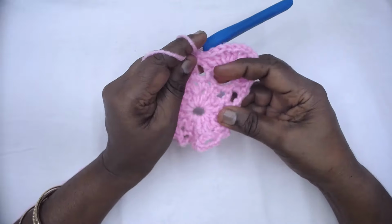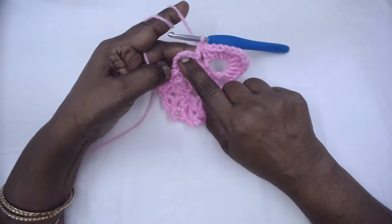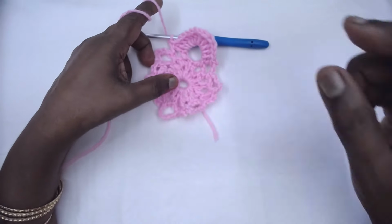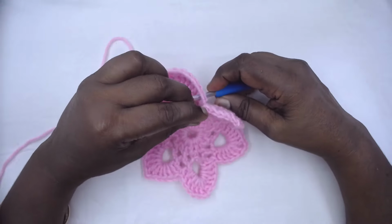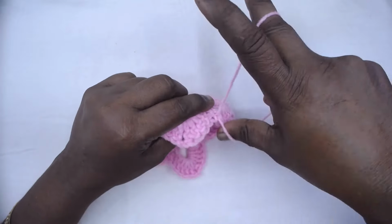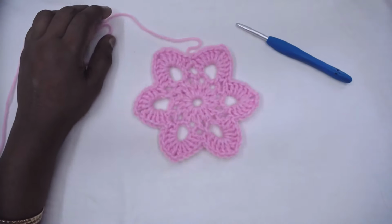So continue the round in this manner. I shall meet you where I began here. Single crochet in chain 3 space, 5 doubles, chain 2, 5 doubles in chain 6, single crochet, again the corner, that is a petal, single crochet, again the petal. We've come to the end of this round here. Now slip stitch, join and fasten off. We'll go to the second color in the next round. So the 6th petal is ready. Now let us go to the next round with another color.